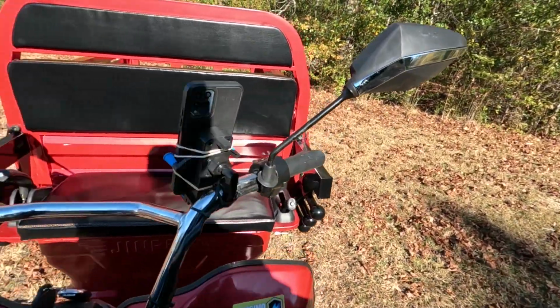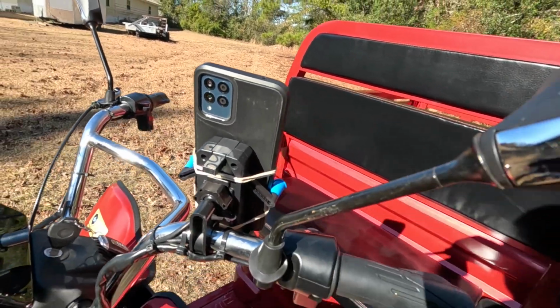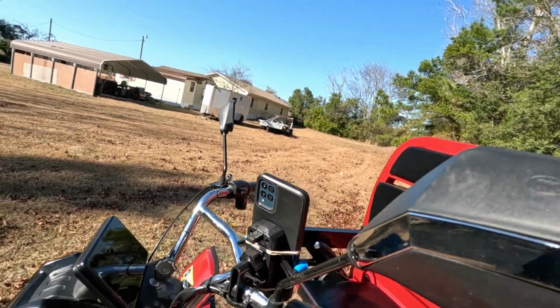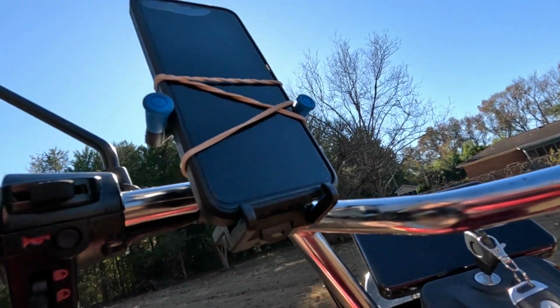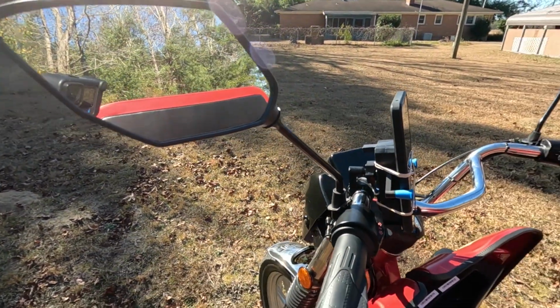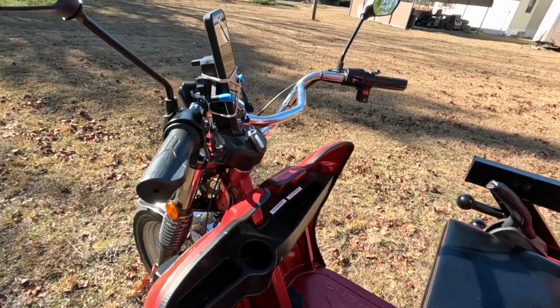It came with this cell phone holder. Now I wrapped a couple of extra rubber bands around it because, quite frankly, I don't trust it to hold my phone. But you see it's got a wire running to it. It's also got a charging port on the bottom of it here. So you can charge your cell phone from your tricycle while you're riding it.